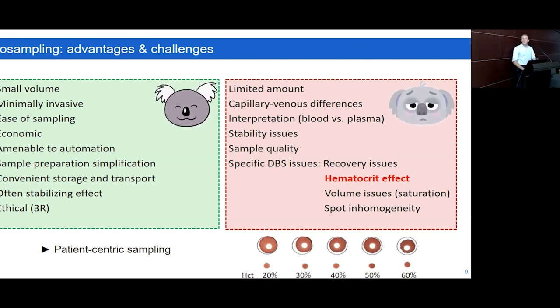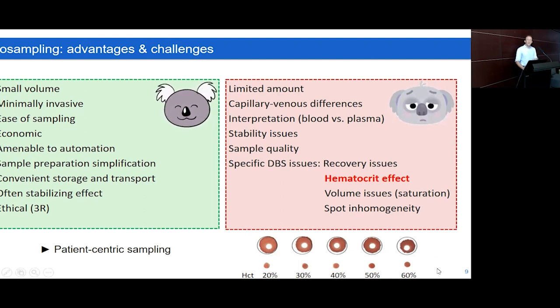For those that may not be so familiar with the topic, all these blood spots have been generated by applying the same volume of blood on filter paper. Then typically, in the procedures that we apply, you take a sub-punch. So you take a punch from the dried blood spot over here. And this implies that if you look over here in this sub-punch, this blood has spread more than this blood. And what's the difference between these two blood samples?